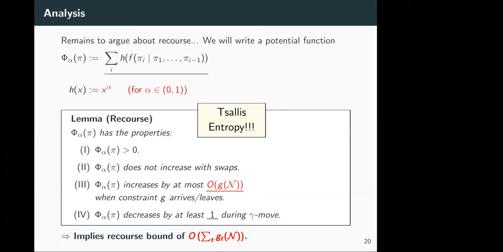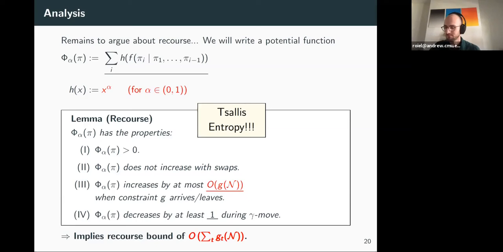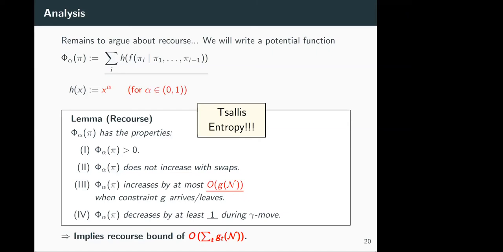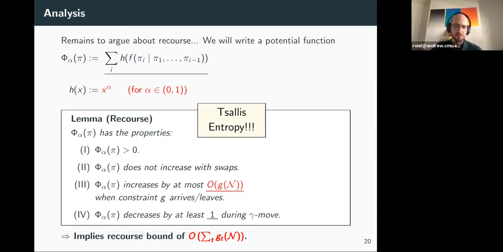And you can do these in arbitrary order. Just look around by some arbitrary method, find one of these, do it, and repeat until you can't do any more. Exactly. You can always do this in polynomial time, but that's not relevant for the bounds that I'm claiming. So does the big O of Gn hide a constant depending on alpha? It does, yeah. For this talk, you can think of alpha as 1/2. I was going to do it at the end, but yeah.